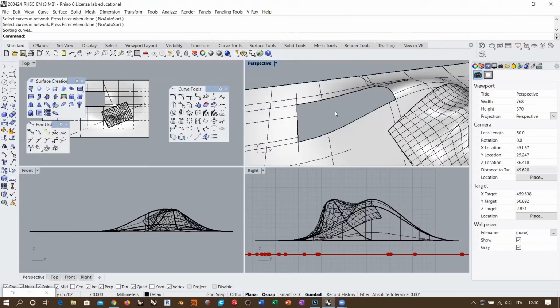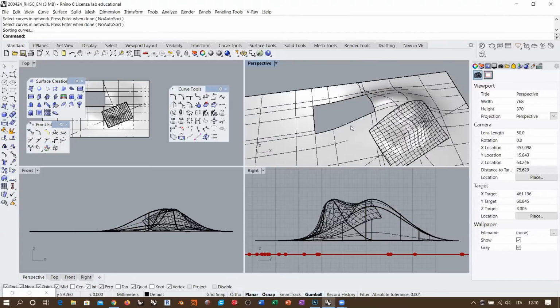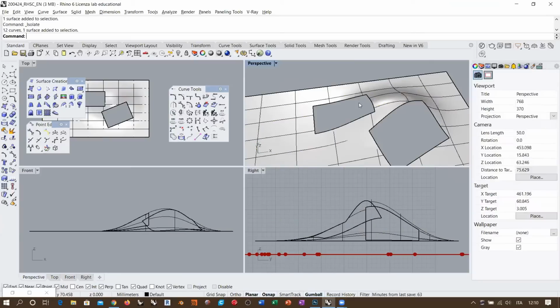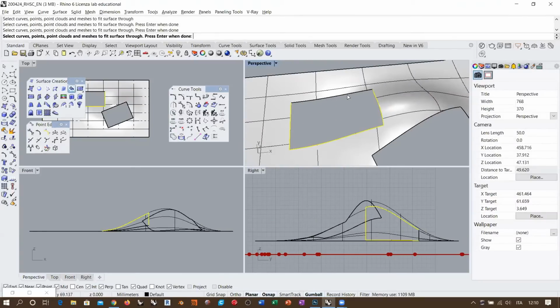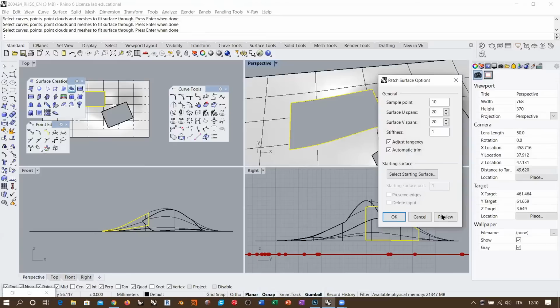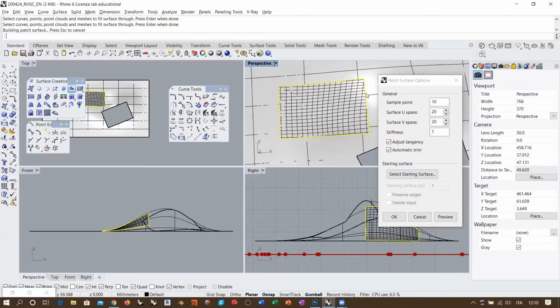If I try, for example, to, let me hide all the rest. Okay, if I try to patch this, remember that as the patch is not based directly on the input geometry, the patch still creates its own topology, as you can see. So the patch is problematic mostly for this reason here, okay? So there is no way of adjusting the topology of the patch to the surrounding topology.